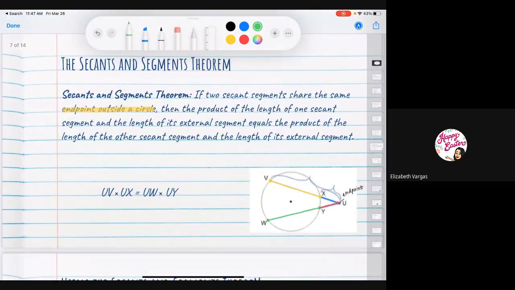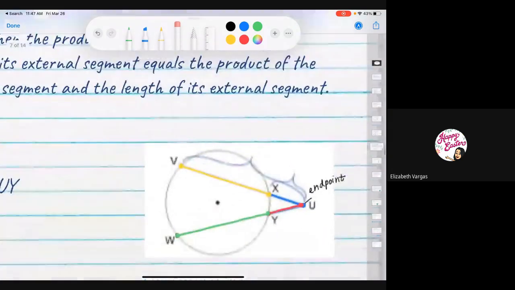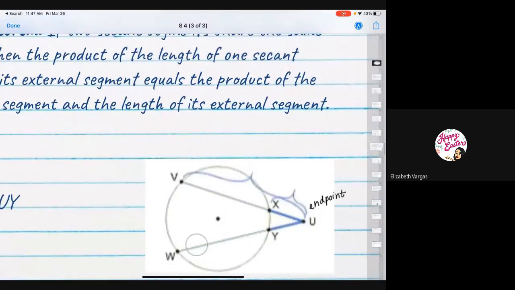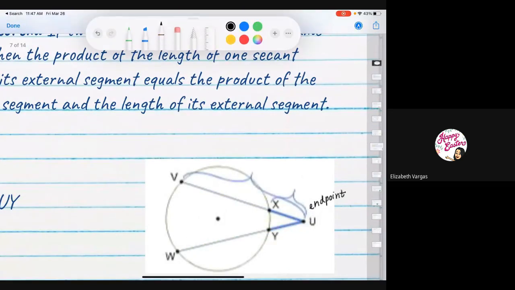Okay, so that is what we see here. UX is our blue part. Actually, hold on. My mistake. Kind of the same, a little bit different. I should have looked at the equation.